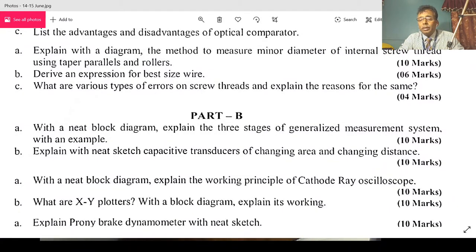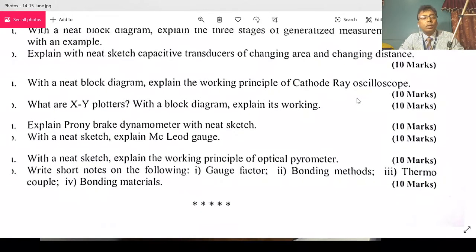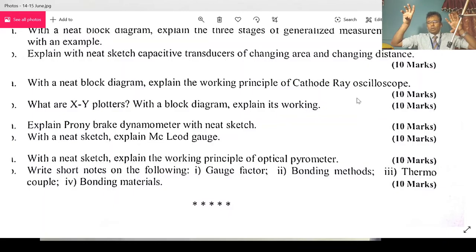Next, let me just check if this can be moved. But next, explain the McLeod gauge. Sketch and explain the McLeod gauge. You need to write down what a McLeod gauge is. Sketch carries 5 marks, explanation carries 5 marks. Then you need to write down Boyle's law on which it functions, that is P1V1 equals P2V2. What is P1, what is P2, what is V1, what is V2? You need to write about that. Draw the sketch properly. Don't make the mistake of keeping the capillary tubes open. The smaller capillary tube is closed, the larger one is open. You need to keep that in mind.